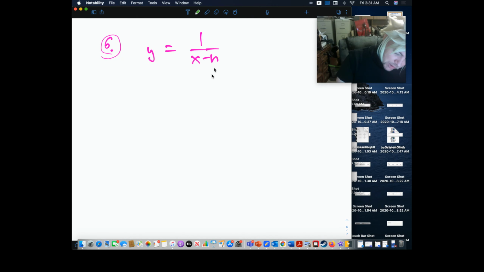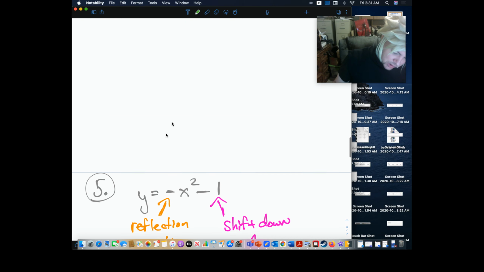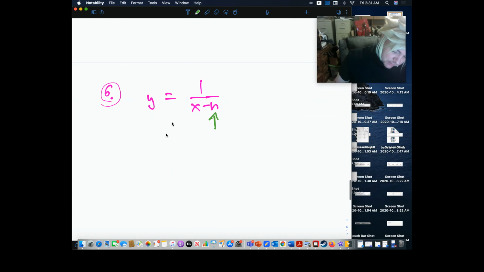We're going to have some questions here that talk about what's the effect that the minus h does. Well, if we scroll up at previous examples, it's not on the outside, so it's not shifting down or up. It's not on the outside here, which is a reflection or stretch. So what's left? What's left is horizontal. Just remember, it's the opposite of your intuition.